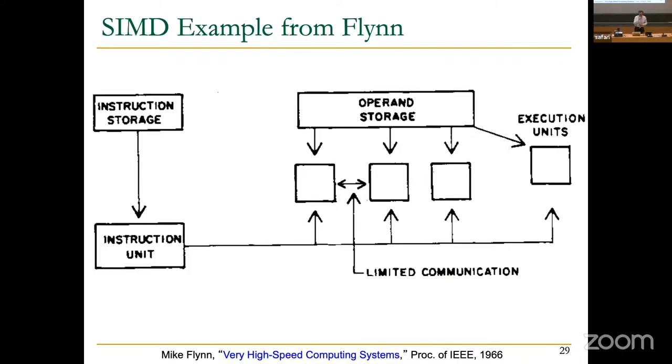And this is SIMD, which we're going to cover today. If you look at the picture provided in that paper, you have this instruction unit. The instruction unit sends the same instruction to different data elements. These different execution units get different data elements from the operand storage. This doesn't make it very clear, but we're going to make it clear soon. This is similar to what we're going to call an array processor. These processing elements, functional units, have very limited communication between them. In fact, we'll see no communication initially in our processors. Does that make sense? Okay, so these are the paradigms.